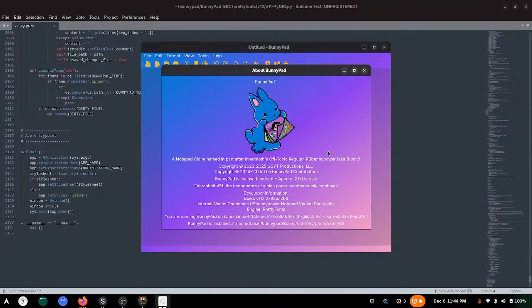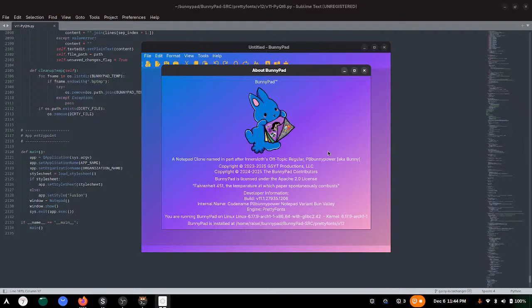But I mean, this is basically beta quality software. And it's far from perfect. Okay, I will be the first person to say that BunnyPad is far from perfect.